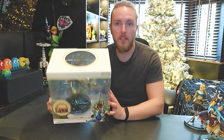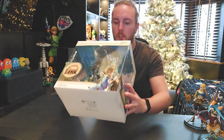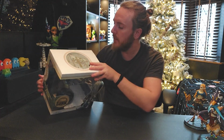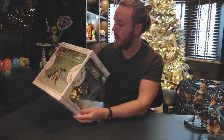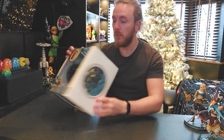So anyway, the boxes are similar to the other two. I don't know if you can see with the reflection acting funny, but there's a little Sheikah eye hourglass at the top. Gives you a little overhead view of what Link looks like underneath. The box is quite nicely decorated with a small delivery-related ding on it.